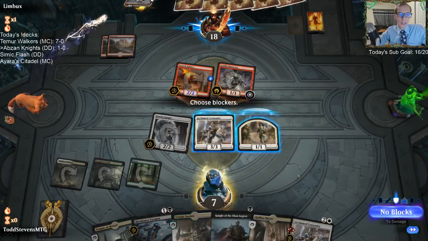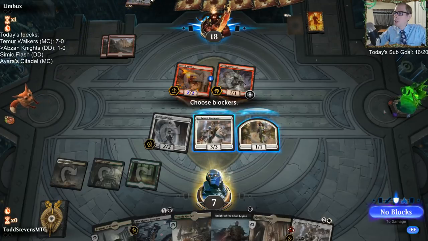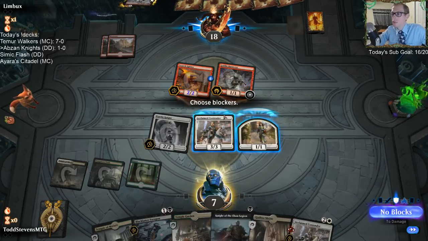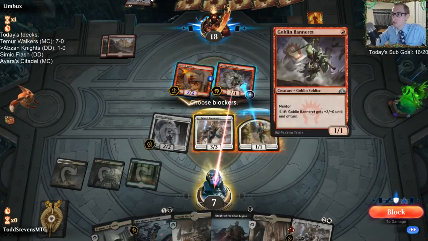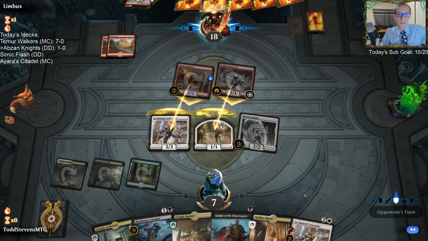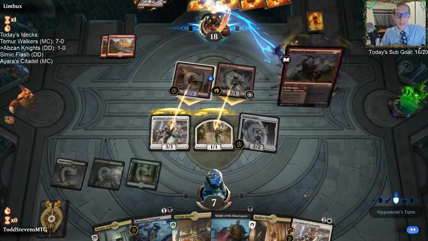Okay. Yeah, Gar, if you're having trouble with a spell on the stack, there's a right arrow right above the spell. If you click the right arrow, you can move the spell that's on the stack to be able to target the planeswalkers. So yeah, that's what you can do there.